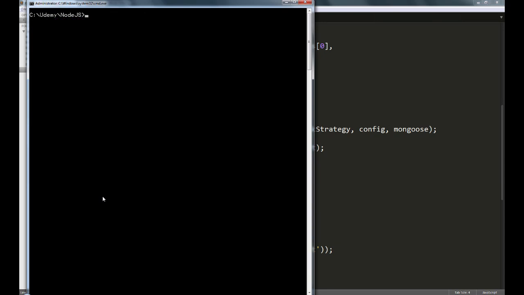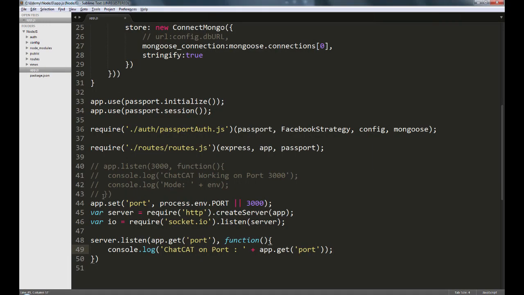Now socket.io comes with two components: the Node.js app component, the module that we have called in our app.js by using require socket.io, and a client-side JavaScript library which we're going to use in our chat rooms page.